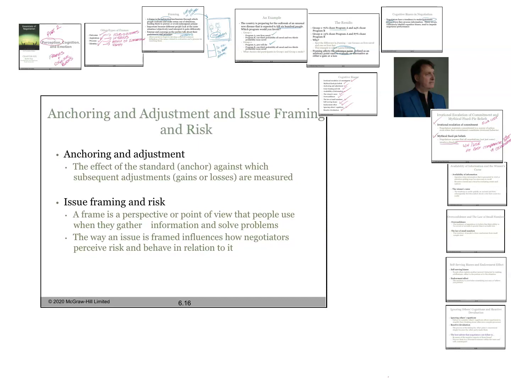Anchoring and adjustment relates back to things we've discussed in another video around anchoring itself, which refers to an opening offer and an initial counter offer. So what it does is creates an anchor on one side and an anchor on the other. And the space between is the range that's created by the opening offer and counter offer. This is not the same as bargaining zone, which is the space between resistance points.